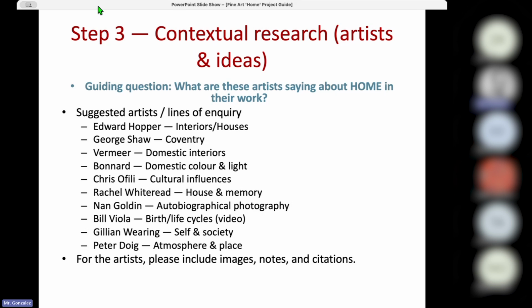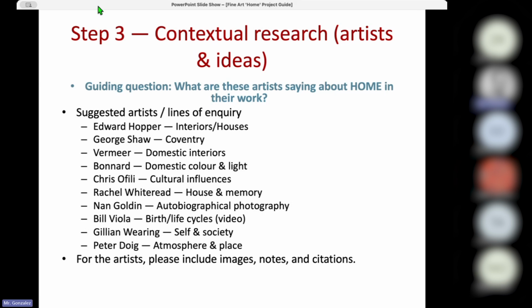If you compare the pieces of all these different artists, you're going to see something completely different. But this is the idea. My idea of home is going to be completely different in comparison with my neighbor's, for example. Probably the house is going to be more or less the same, no?